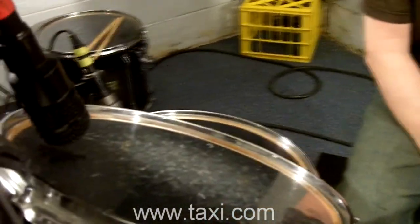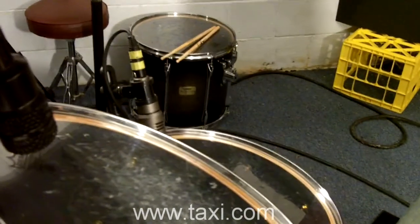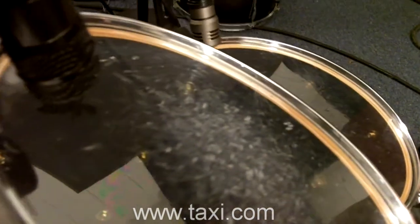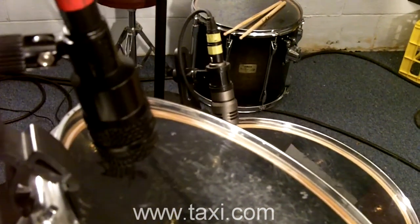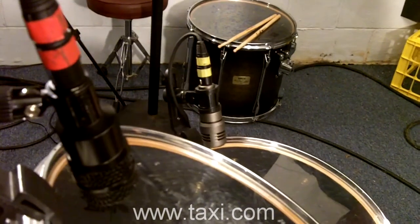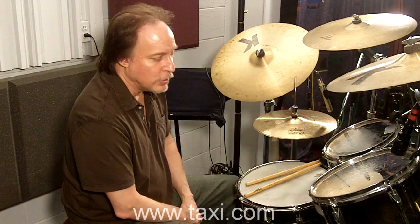So we get two benefits out of this process here. One is we get to stay out of Chip's way while he's playing and give him room to move his sticks around the drum kit. But the other thing we get is a really good tight sound on the way that the sticks hit the heads of the drums, a nice smack, and a nice full sound on the bass end of the toms as well. That's another reason to use it.